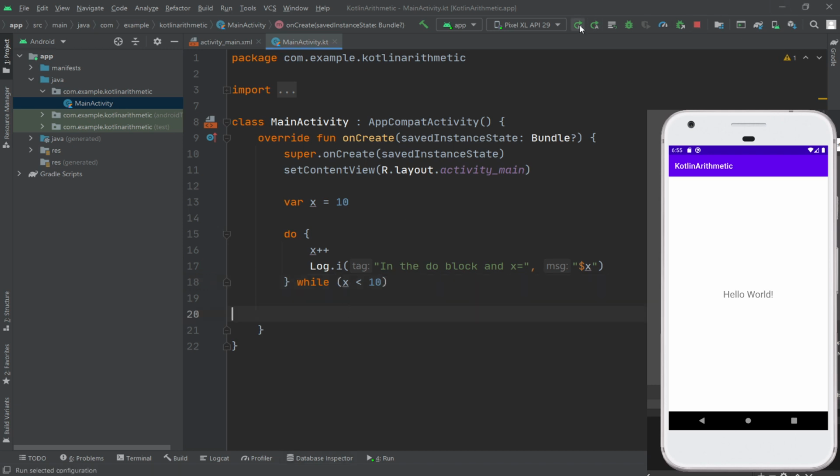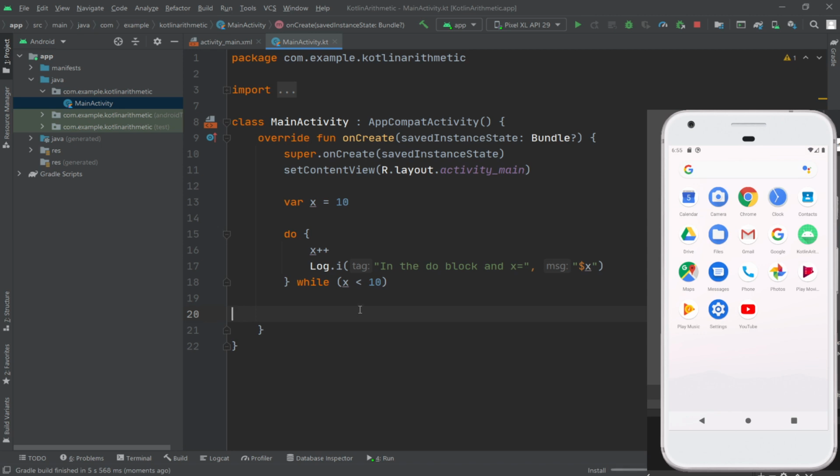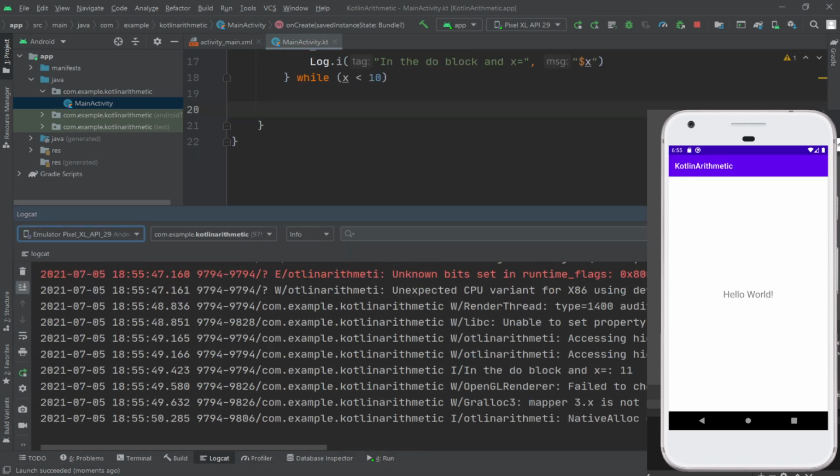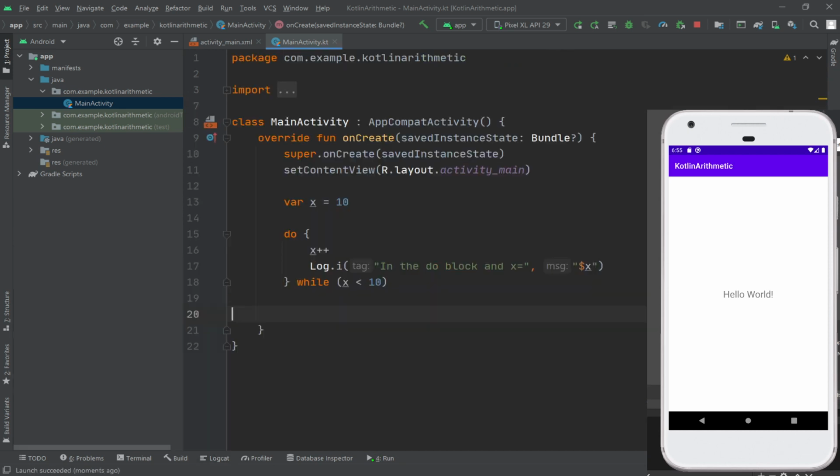So let's run this code and see what it will give us. This code will give us 11. Yes, this code has given us 11 because the condition is not true.